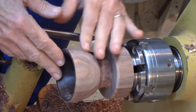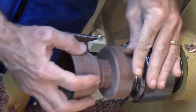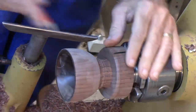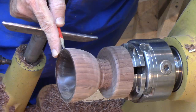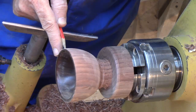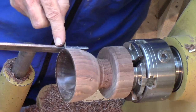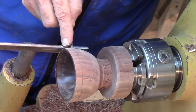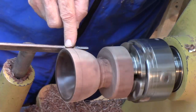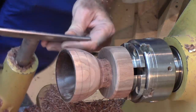Okay, we've sanded this off the lathe. You want to get a final sanding before you texture. Maybe 1/4 inch is going to be exposed in the recess of the bottom, so I want to come back a little bit for our decoration, and we'll put a band on it. I want to go ahead and mark where the boundaries of that band will be, and then we'll see how this works out.